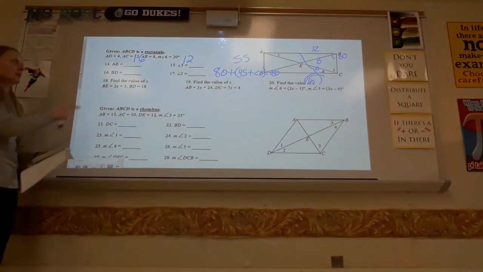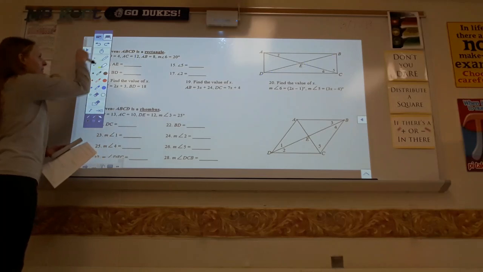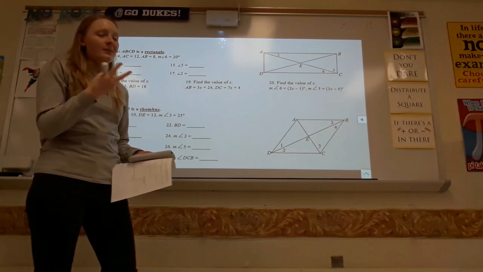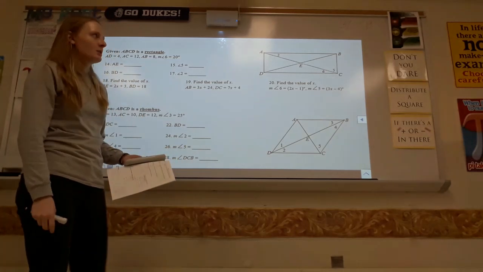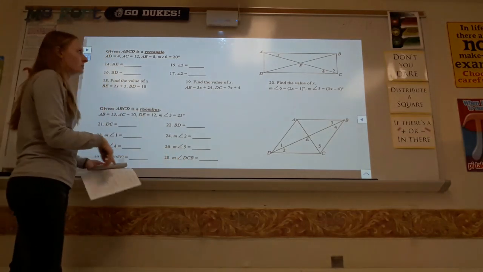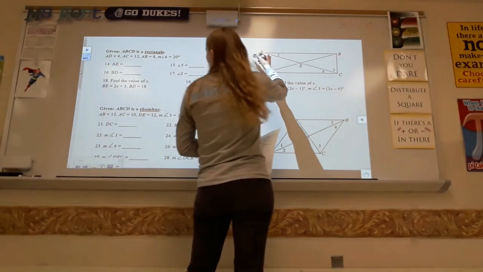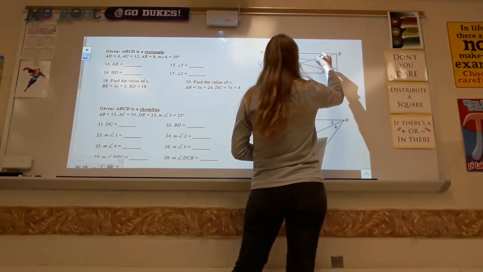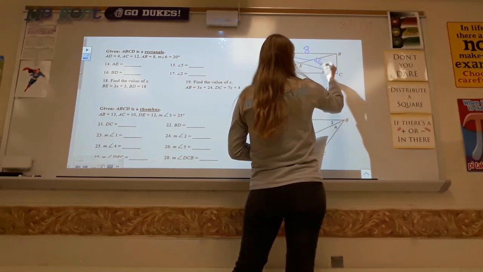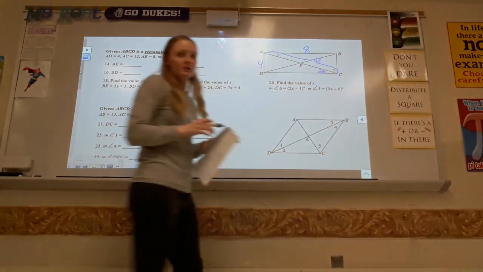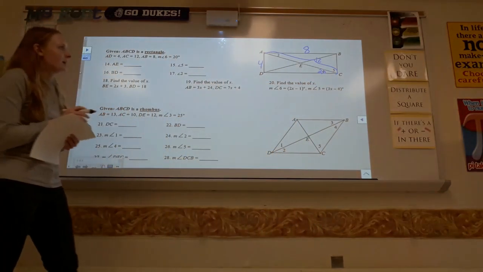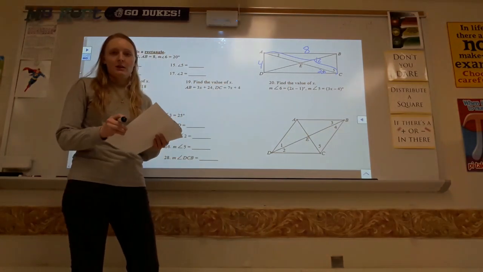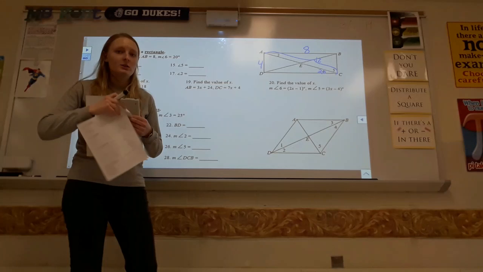Alright, next shape we're going to talk about is rectangle. So this one we still know those 4 things about a parallelogram. We also know that the full diagonals are congruent and that the corners are 90 degrees. So those are the other details we're going to add into our brains now as we're trying to approach this. So I have AD is 4, AC is 12, AB is 8, and this angle right here is 20. And now we're going to solve for this other information. So AE, which is right here, remember that a rectangle is still a parallelogram. So everything that we were just talking about is still true here.